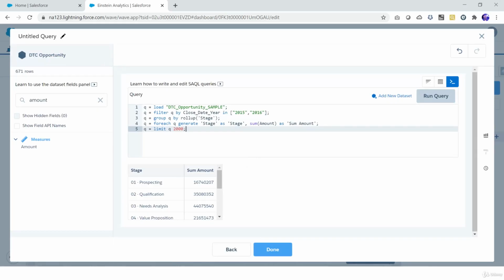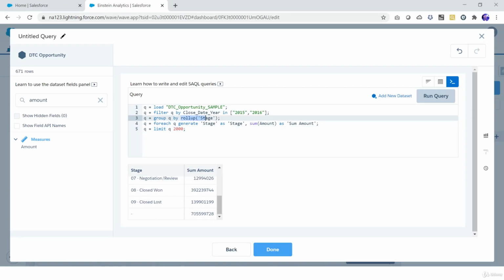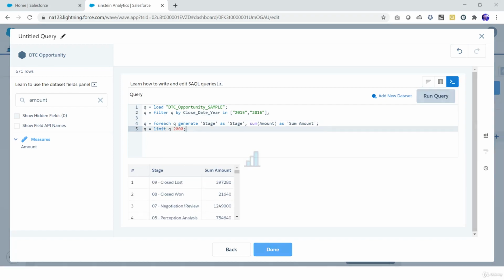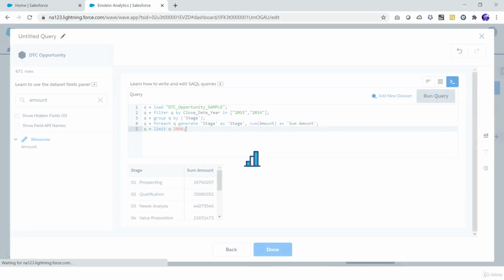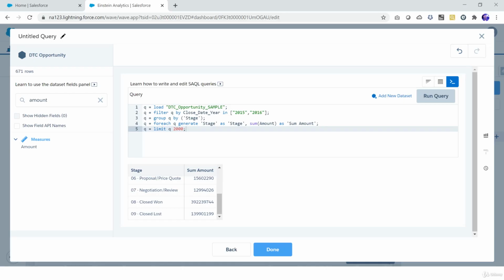Okay, so now you can see I'm getting prospecting, qualification, needs analysis, everything we roll up. When I say this roll up, let's see without it. I just remove this one and simply run this query. Now you see all the data is there, but for each opportunity I'm getting this close won. Multiple opportunities have the close won stage, so for each I can see what amount. But if I do only group by stage, what is going to happen? If I run the query, let me show you. It's grouped, but I do not see the total sum amount.